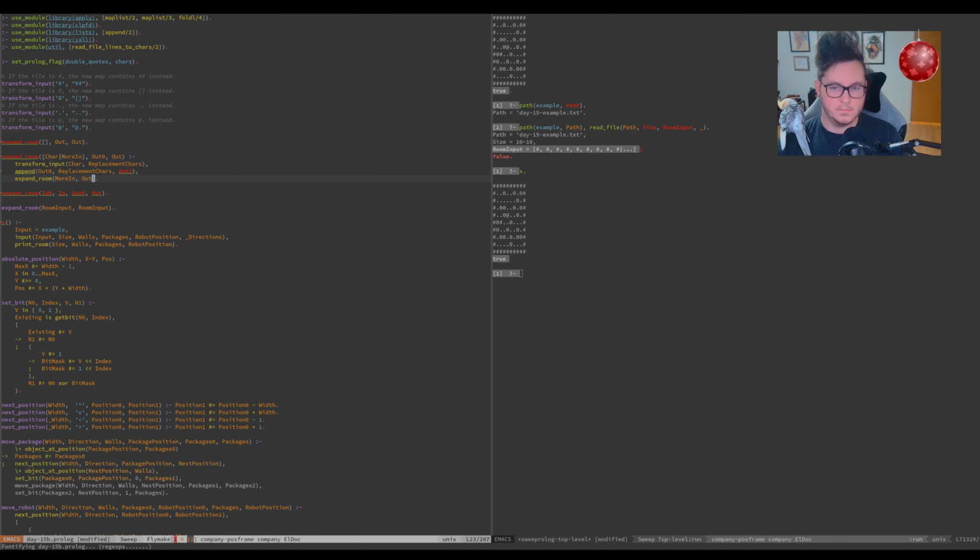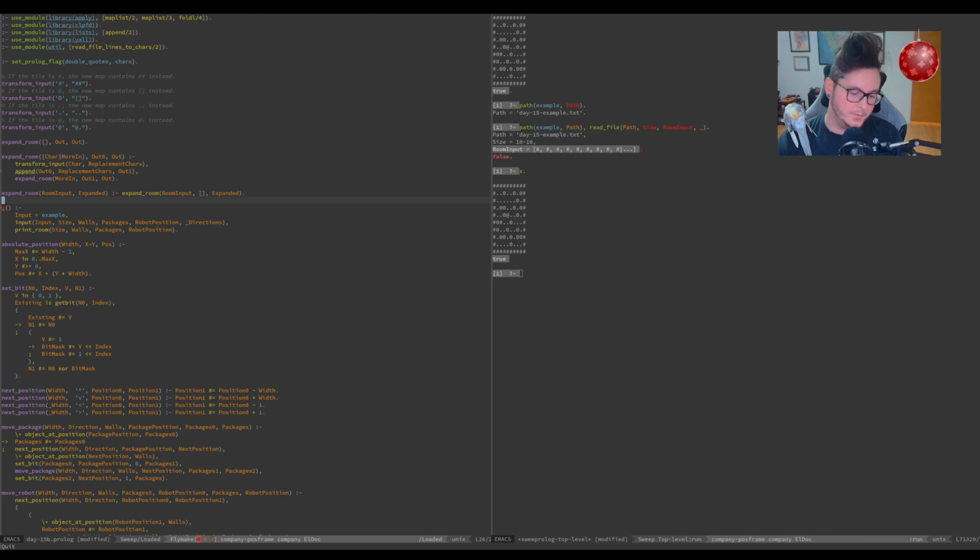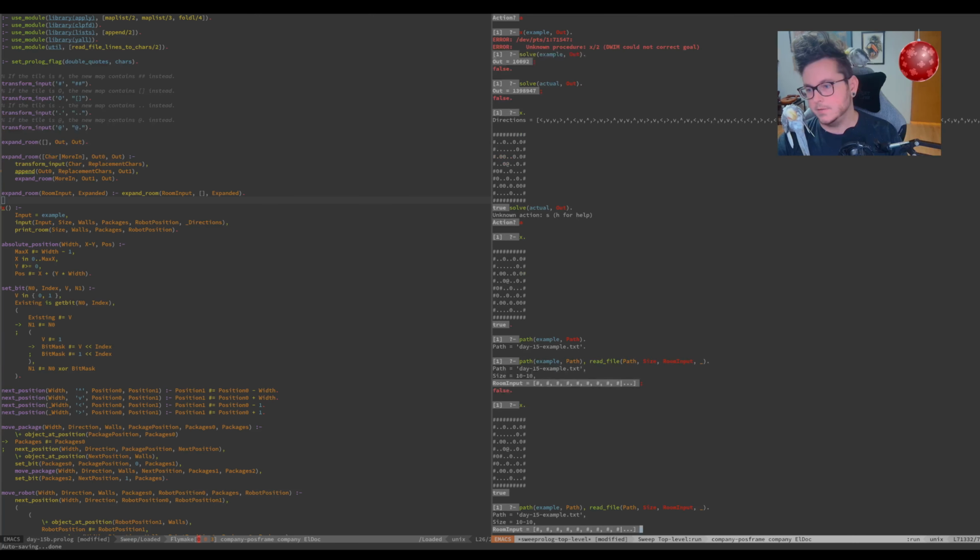Okay, yeah. So I think if we want this to be tail recursively optimized and whatnot, we've got to do it that way. So to expand a room for room input, our 2-arity version will just be expand room input. Our accumulator initial value is an empty list, right? Okay, so I think I should do it for expand room. Wow, that was pretty simple, right? Did it work? Let's see.